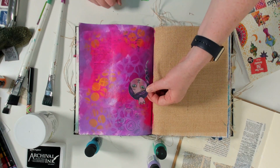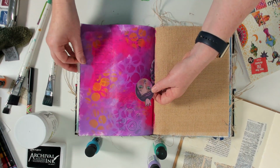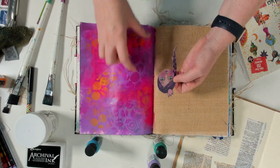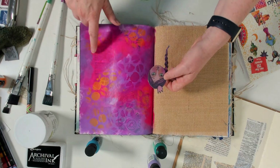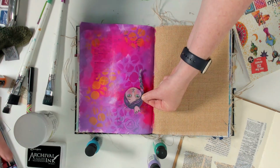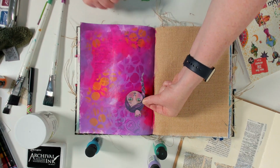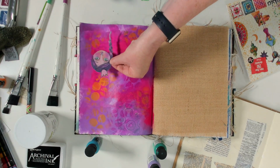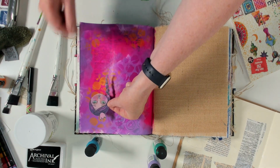So when we think about our focal points, we want to bring in a little bit of composition theory. Again, completely optional. But what we want to consider is if we divided our page into thirds, we've got these points, we call them focal points. So we might want to look at, and also you can audition the pieces as well. So it's like, oh, do I like it there? Maybe I could draw a body here, or maybe that makes sense here or here. And what sort of story do we want it to tell? So I think I actually like it there.